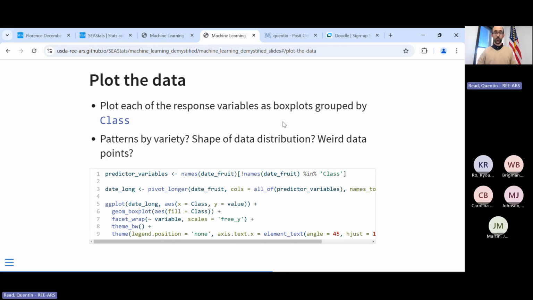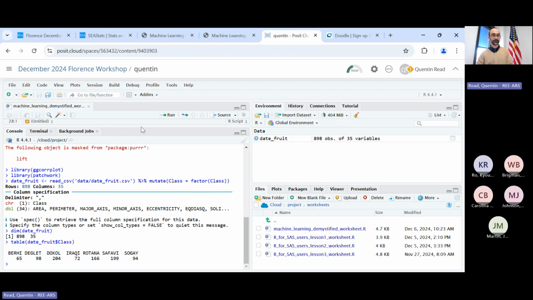What we're going to do is get a vector of predictor variables. That's all the names of the columns, everything except class. Then we're going to pivot the data set, which helps with the plotting, and then we're going to plot each one. So let's do that and take a look.